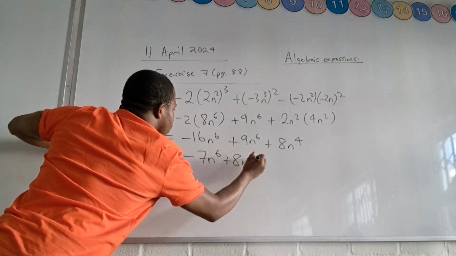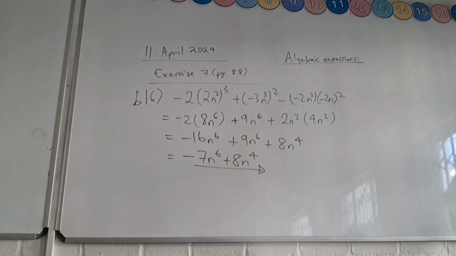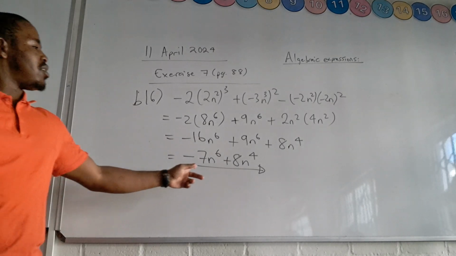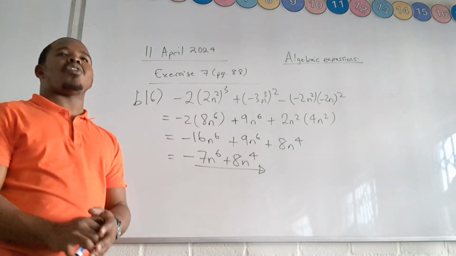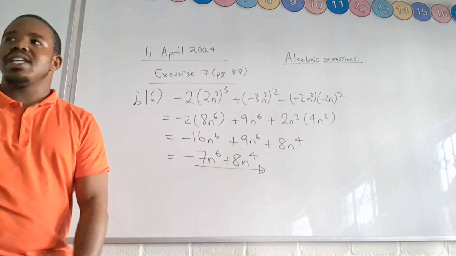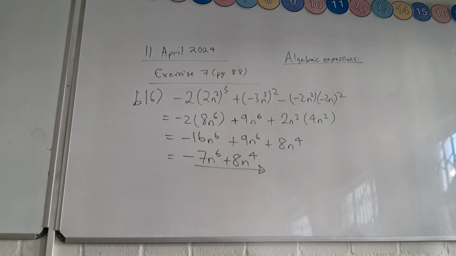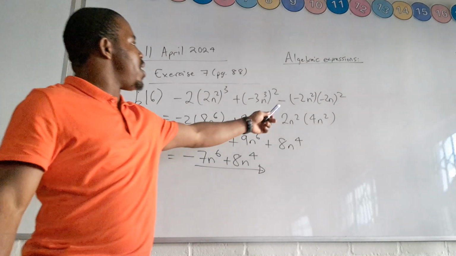I think it clicked now. That's the final answer. Why is this the final answer? Because at this point you can't add these terms, since they are unlike terms. Do you know where I went wrong? When I got to the negative 2 and the other negative 2, I combined the two negative 2's together. Which one? This one. Yes.